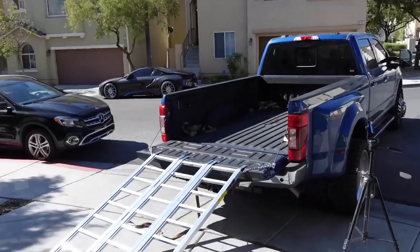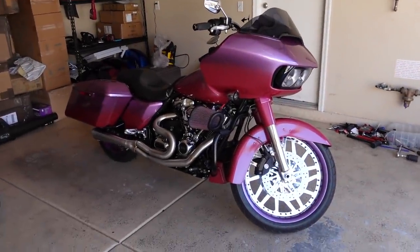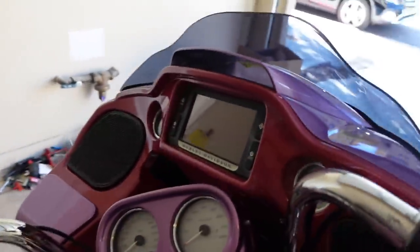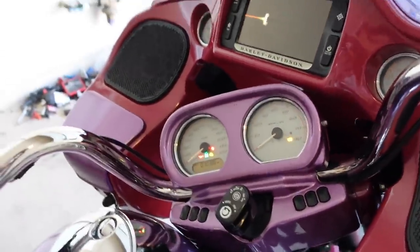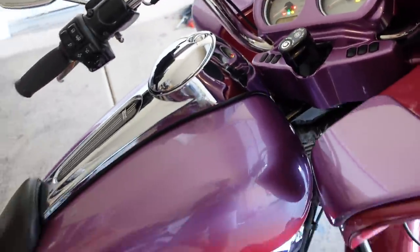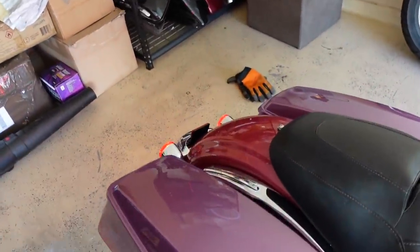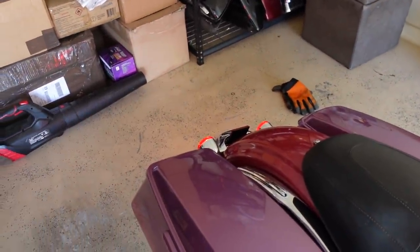We should be rocking. Alrighty, guys, we got the ramp pulled out, bike ready to go. The moment we've been waiting for. I had to go change, get dressed and all that to try to kill some time because it is early out here, man. And we about to get this freaking cold start and this thing is about to sound amazing. So let's get it. Gotta hold you all, gotta cut you off. One sec, let's get it. Wake them up, wake them up. America!